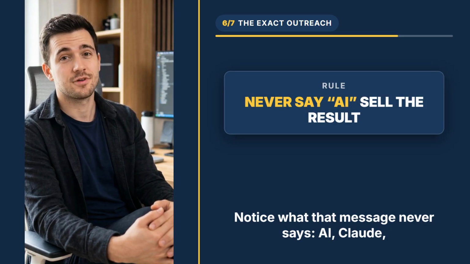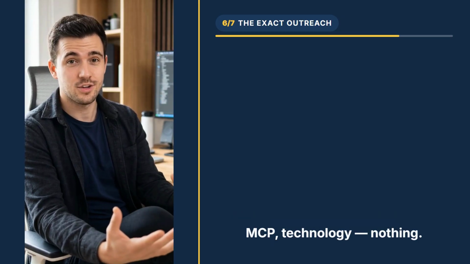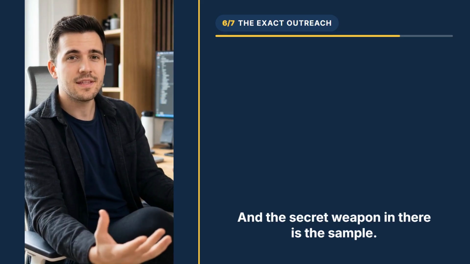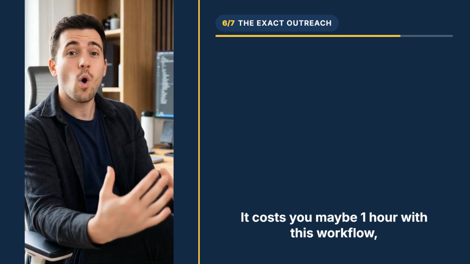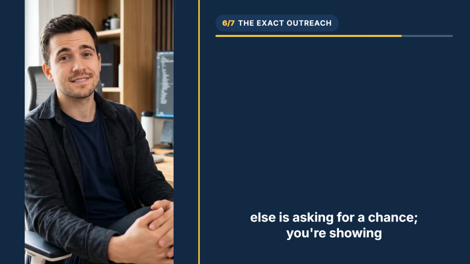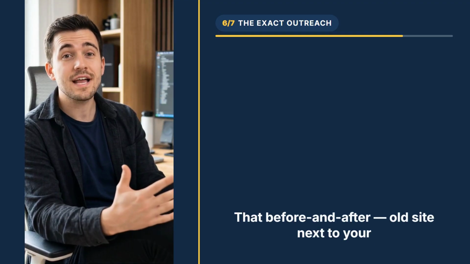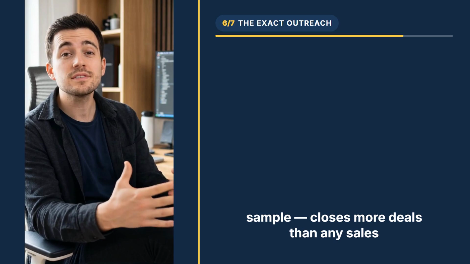Notice what that message never says. AI, Claude, MCP, technology, nothing. You sell the result. And the secret weapon in there is the sample. It costs you maybe 1 hour with this workflow, and it flips the entire conversation. Everyone else is asking for a chance. You're showing finished work. That before and after, old site next to your sample, closes more deals than any sales pitch you could learn.